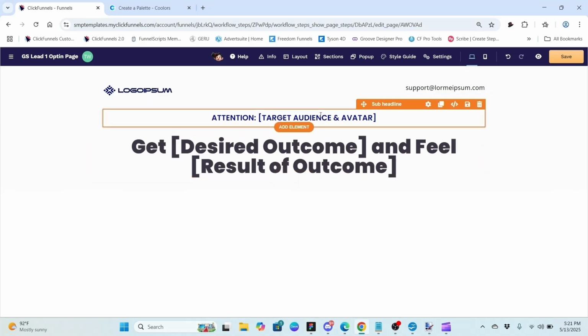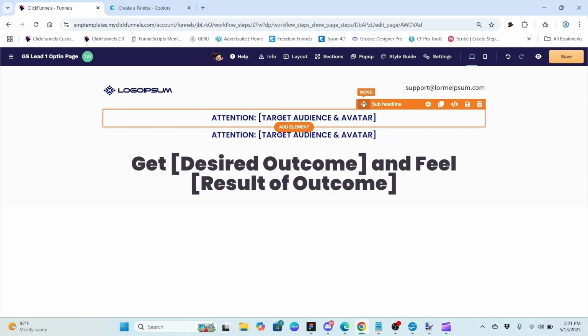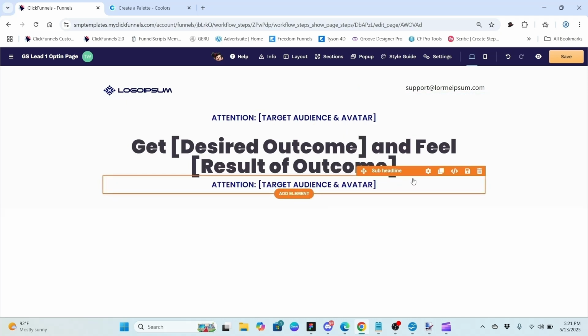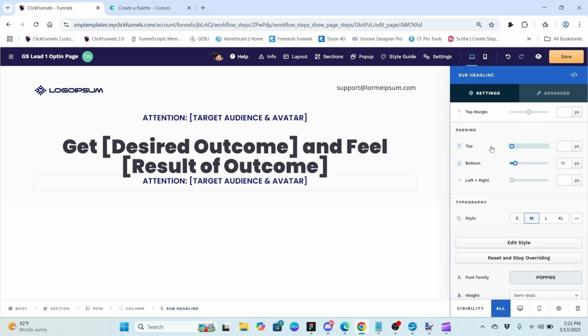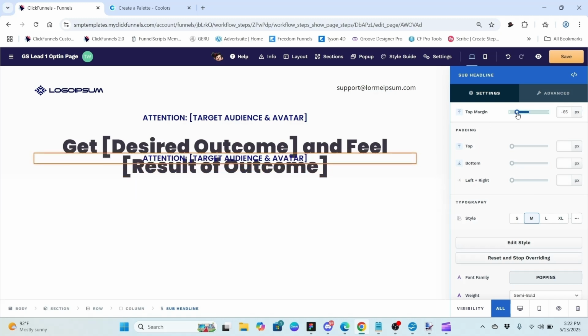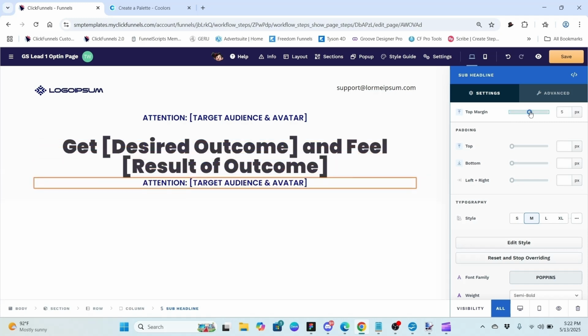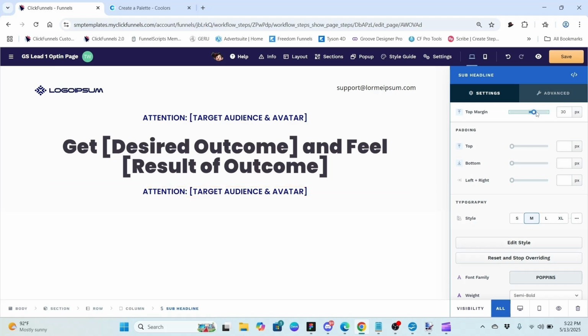We have what is basically going to be another subheadline. So we're just going to clone this, use our move handle, drag it down. We'll go ahead and give it 0 top and bottom padding and 30 top margin. Oh, I forgot to tell you that. So our top margin control has a slider that goes right or left. To the right, it's positive, currently positive 30. If we put a negative in there, which is the same as moving the slider left, you see it's going to move up. And if we keep on moving the slider, then it moves up that way. That is actually a useful effect for certain things, but not this time.